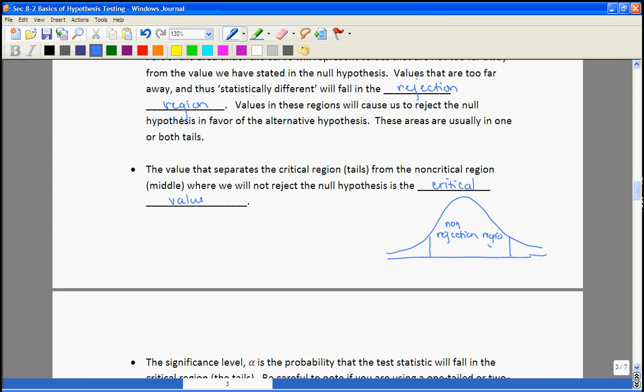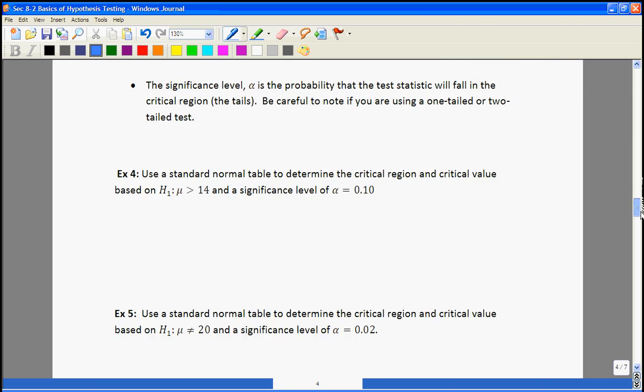And how wide that area is depends on the significance level. But if I have something that falls out here or out here, then that is the rejection region. And it depends on what this value is, a z-score, and whether or not something falls out there. And again, we'll get to specific values when we get to each specific test. Okay, let's take a look.